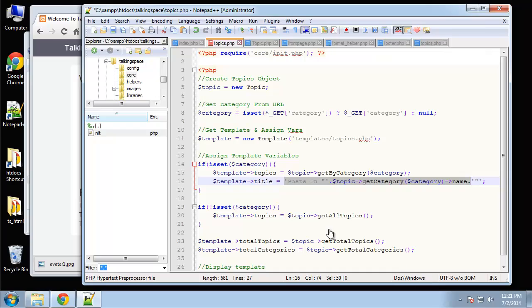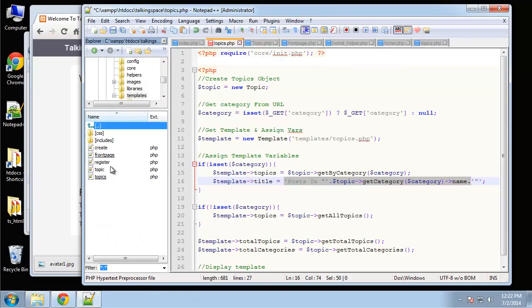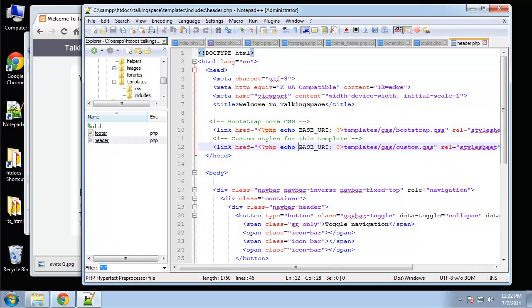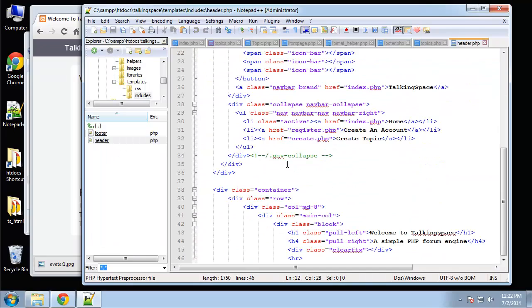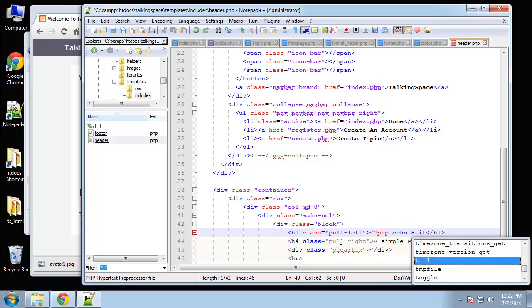That actually reminds me, we need to go to our header and make this title right here dynamic. So let's go to templates, includes, header, and right here where it says welcome to Talking Space, let's say echo title.